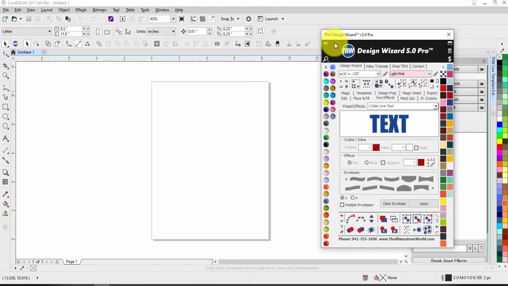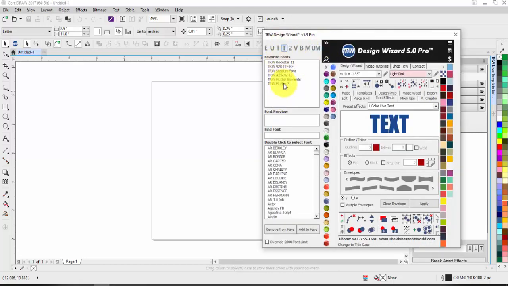So up top here on our design wizard, we have our 2 arrows. That's going to open up your font wizard, or the font part of the wizard. And under find font, we can type TRW, and then it will list all the fonts that we've installed. So there's a couple things when we're working with rhinestone fonts.